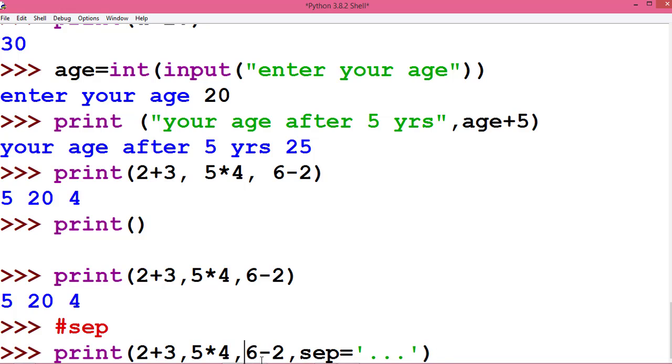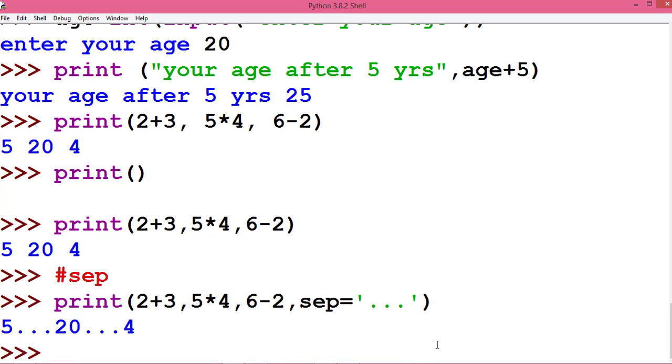Now there is no gap, but you already know the separator argument has given this gap. This time I don't want a gap, so I want these dots. So I have given the argument sep equal to dot dot dot within the quotes. You can see this gap has been filled with dot dot dot.